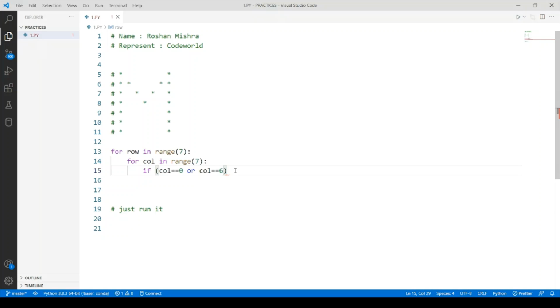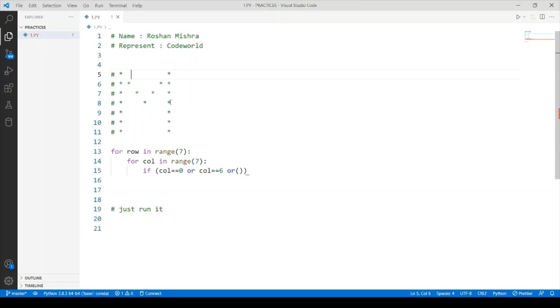Then print asterisk, or star, with an or condition. This line and this line get printed, and now we are going to print these 6 stars.